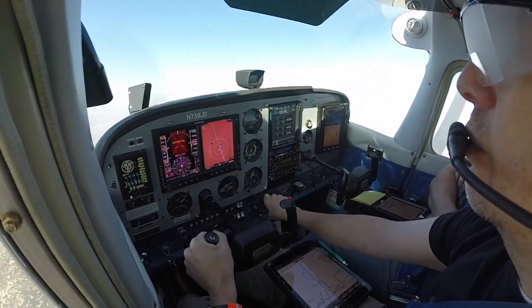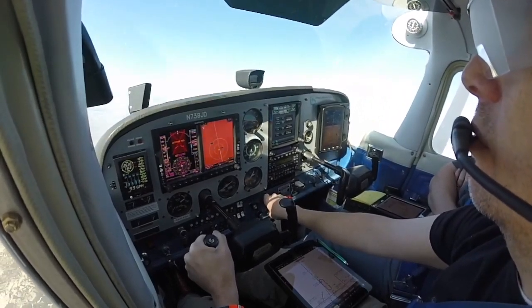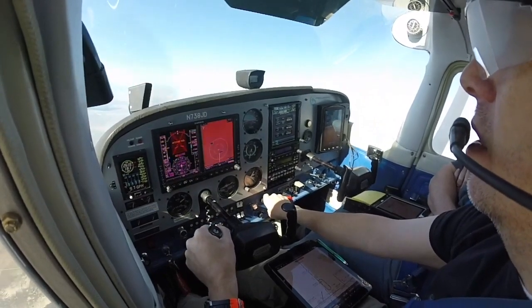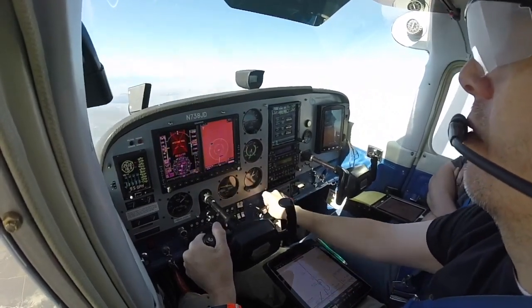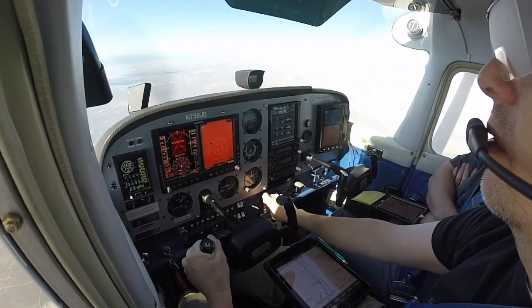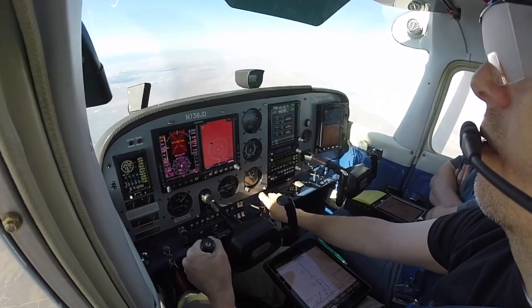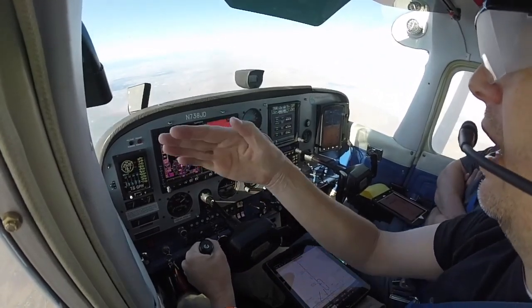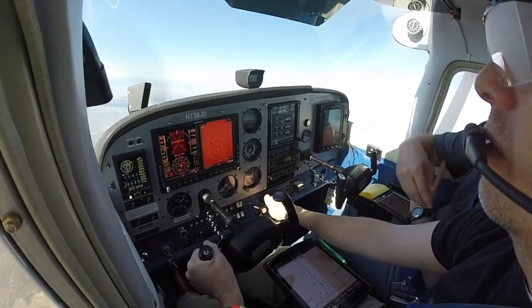That should be almost the heading you're on right now. Looks about right. Okay, now I just want to go, start down. Yeah, and I keep my speed up just because that's me, because I hate going slow. I wouldn't even really pull my power so much unless I'm saving gas. Now I'm going on this line, or am I actually? You're not going on that line. Okay. There we go.